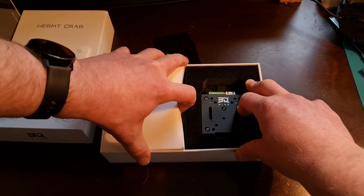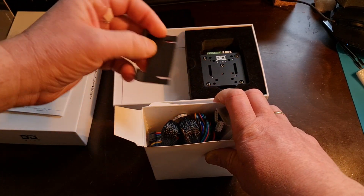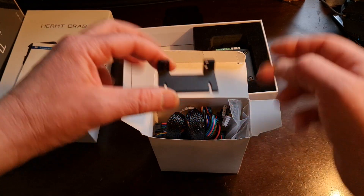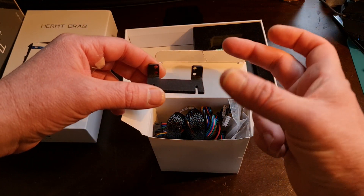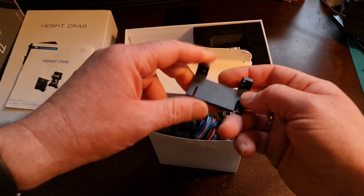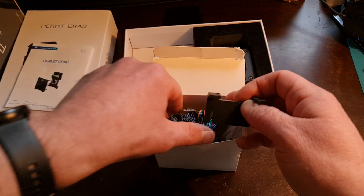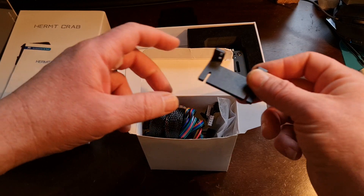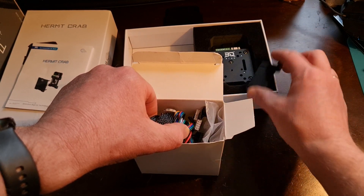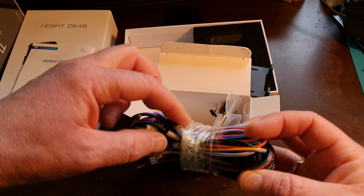Let me show you what's inside the box, because another thing that impressed me is how much it comes with. This thing is loaded. The production model you buy now comes with three tool plates and everything you see here, plus the palm wheel adapter — which I don't have, because I actually won this from a contest they were holding a while back. So this kit is fully complete enough to use. You do get three plates and the palm wheel setup — so there's a lot more than just this. This part is for the belt that attaches to the back, and then you get the full wiring loom — everything is already crimped with all the connectors and it's got labels on everything.